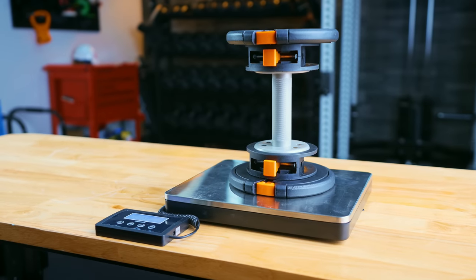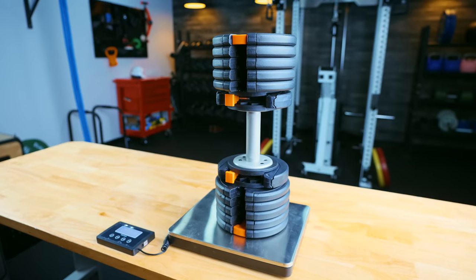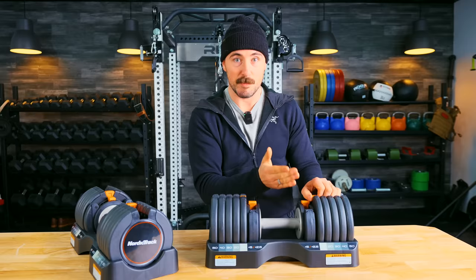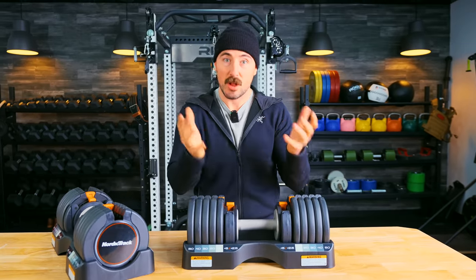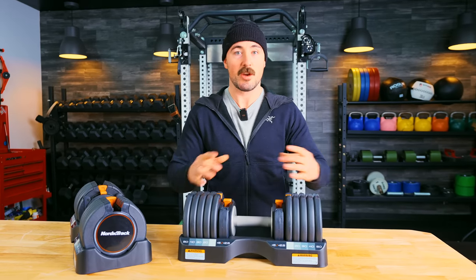So for the 10 pounds, it ended up listing around 11 pounds. And then for the big ones, the 55 pounds, it ended up being around 56 pounds. So I prefer it not to be under. I'm glad it's over, and it's pretty close to what it would be. Again, for the price, a little surprising. I thought it would be more off than that.